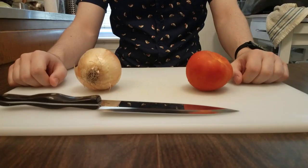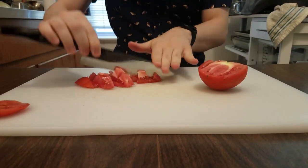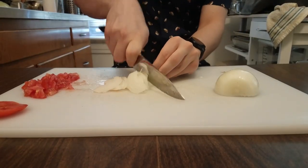Okay, so the first thing we're gonna need to do is prep some ingredients. I got one onion and one tomato here. I'm just gonna finely chop this tomato into bite-sized pieces. You can chop the tomato up however you like. I like mine a little bit thinner, but if you like chunky, go chunky.